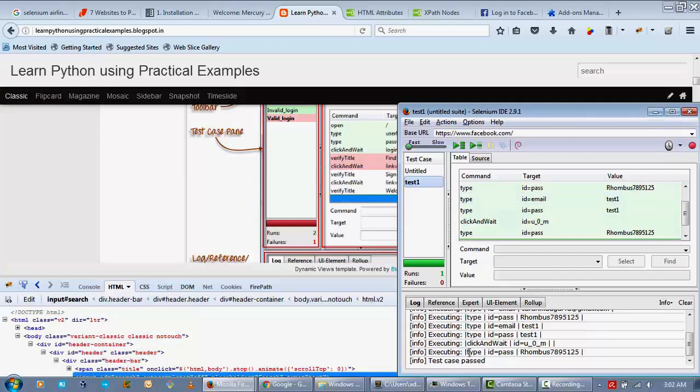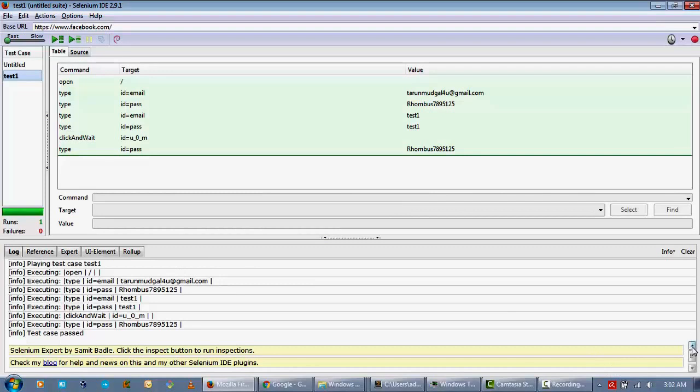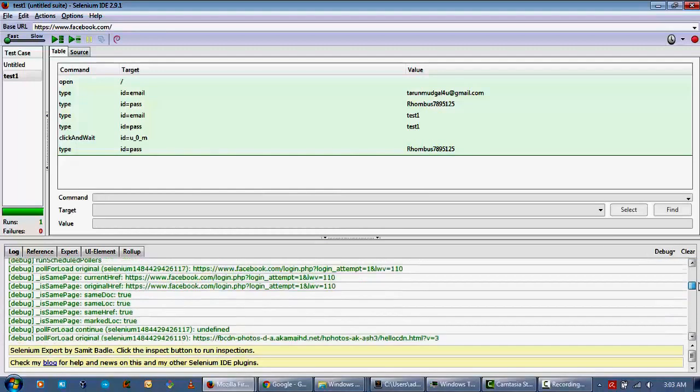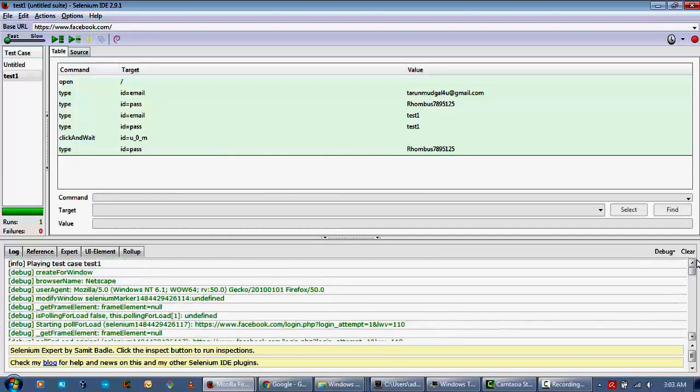So this is the log pane. This log pane shows you whatever actions you performed. It will give you a list of all those logs, and here you can modify the log level. By default it comes as info. You can make it debug. Debug would be more verbose, which I think you don't require, so you can keep it info.